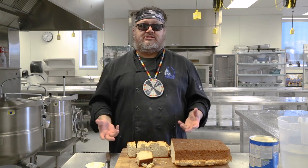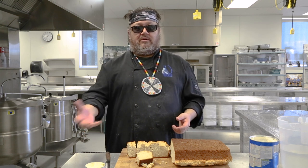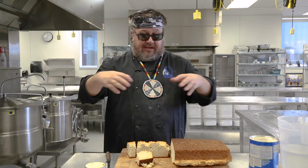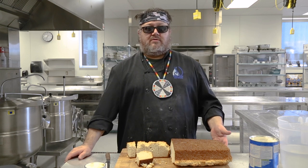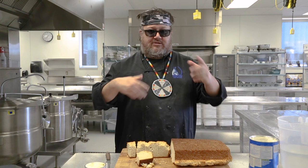I use 5 different kinds of cheeses. 2 different kinds of cheddar, an old cheddar, an extra old cheddar, an Edam, or let's say a mozzarella, something nice and sticky and stringy so that when you bite into it, it just sticks and gets all gooey. And then I finish it off with a nice sharp cheese, like Asiago or like a Parmesan Reggiano on top of that, you stir it all in.